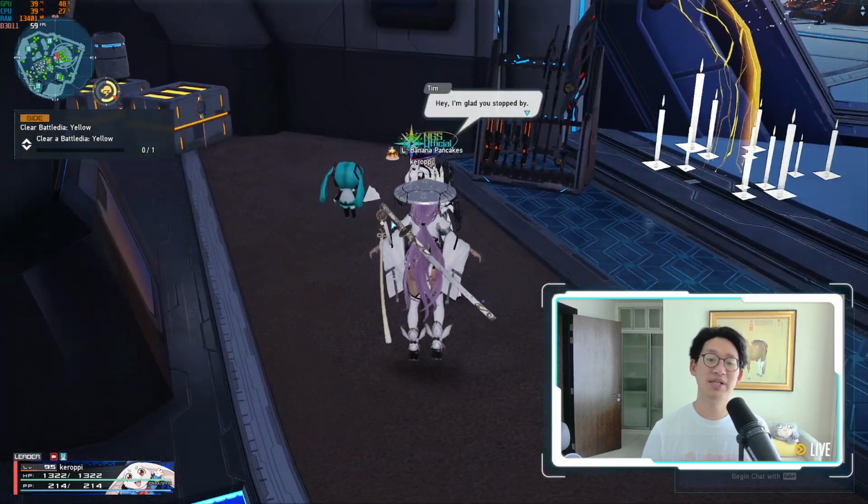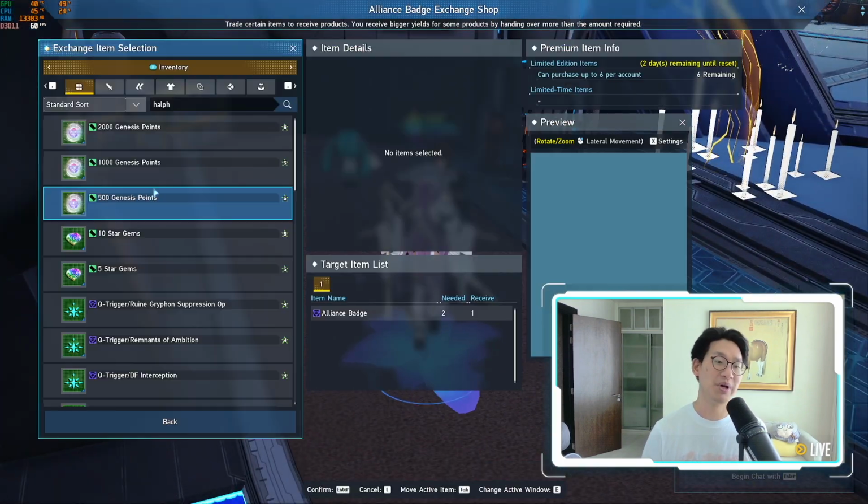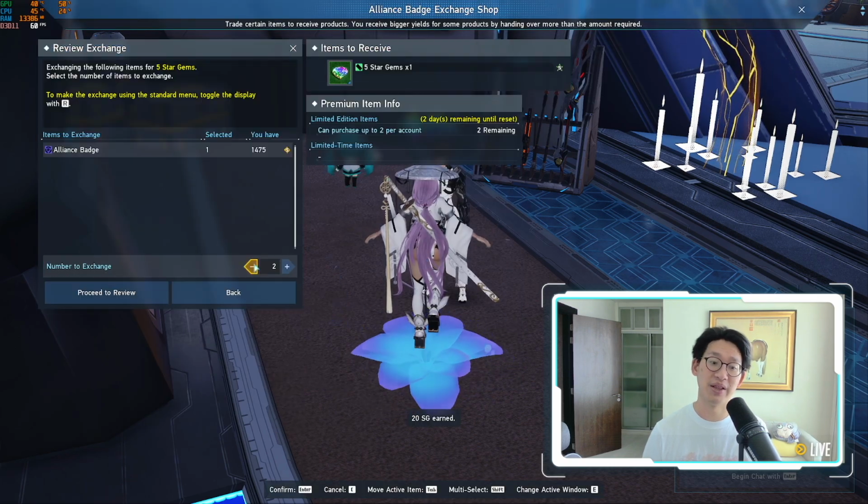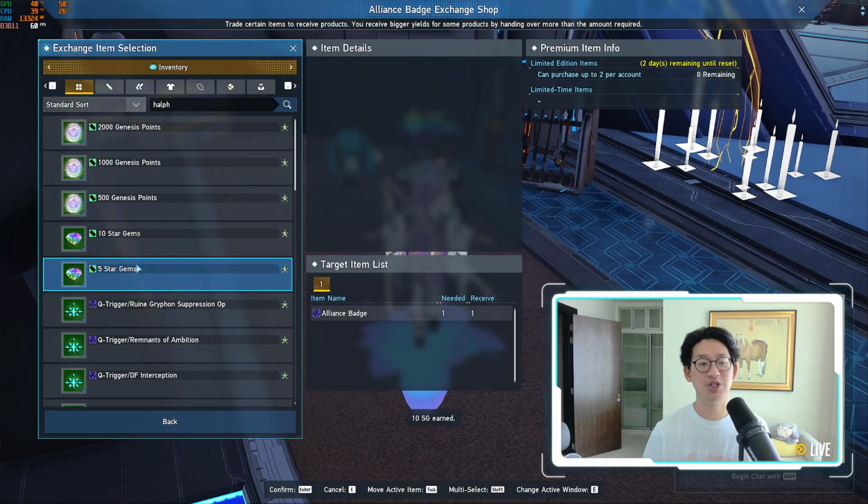Next up is, of course, the Alliance Badge Exchange Shop, so make sure that you do exchange for your 30 star gems over here, because, you know, why the heck not? So there we go, 30 star gems exchanged.